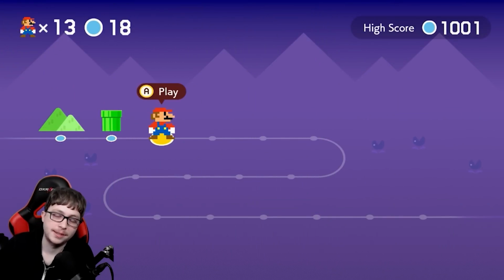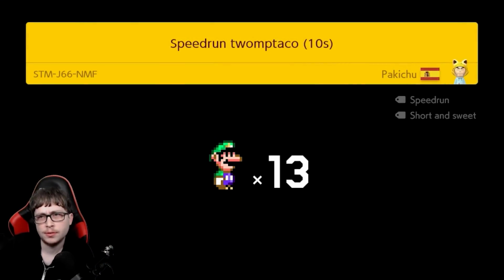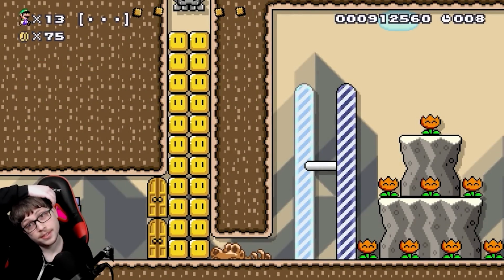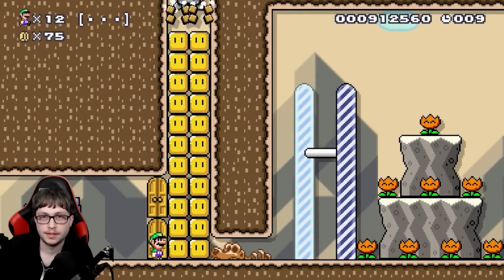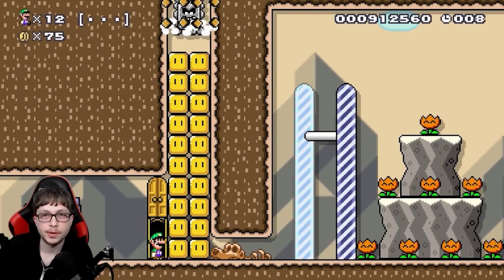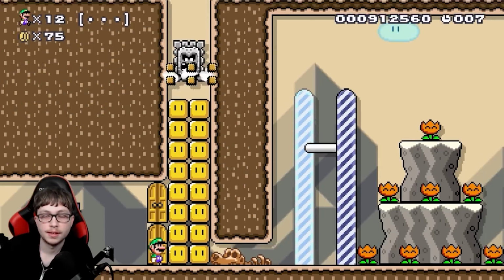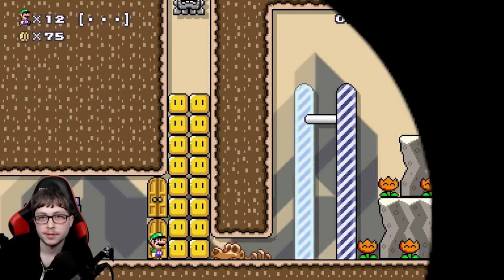Level 19. Keep it going. Speedrun Twomp Taco. Oh, I know what this is. This is obnoxious. Alright. I've seen this level quite a few times. So, we're gonna use the door to reset the thwomp. See how it's breaking the blocks? Normally it would have to go back up, which takes time, but the door pauses the in-game timer, and it also resets the thwomp's position.